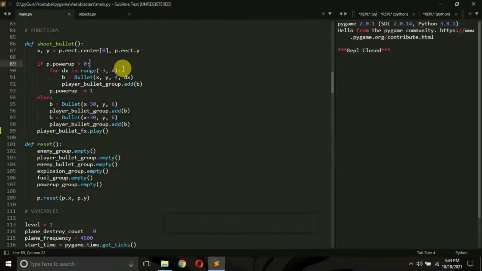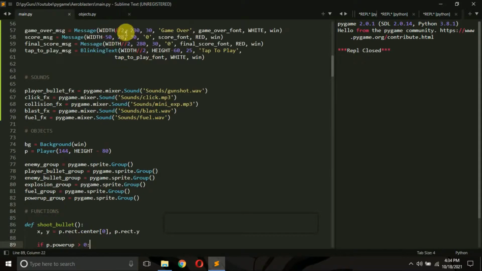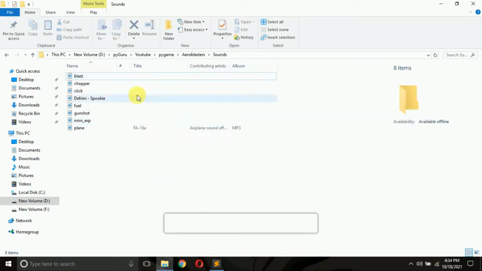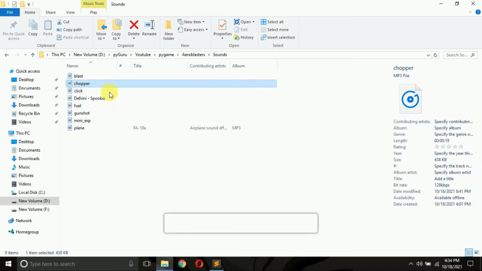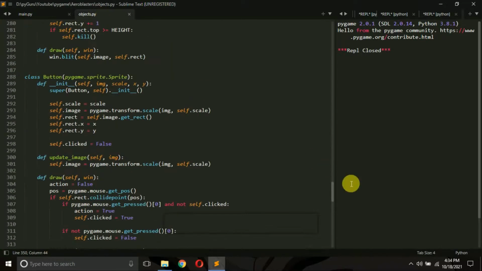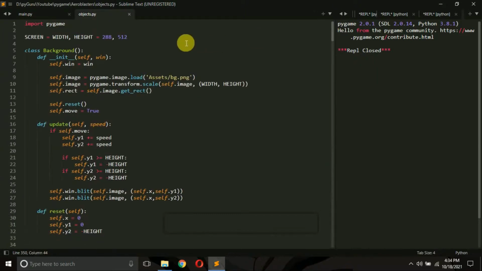Yes, so everything's good. Now the next thing I want to play is, see, I have two sound effects: the sound of a chopper and the sound of a plane, and I will play them inside our second file, which is the object.py file.